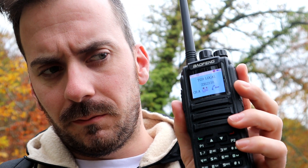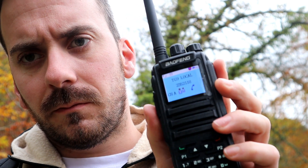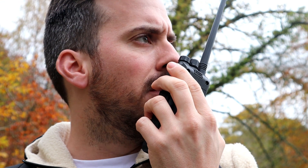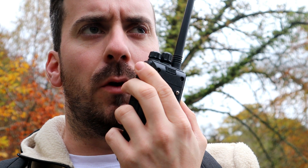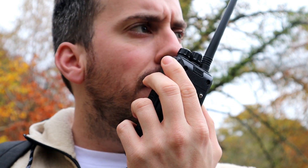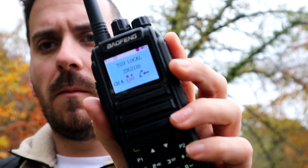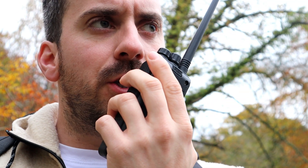That sounds good. Very quickly — being DMR, I'm standing quite close to my camera. Does that cause any interference? Not likely at all James — I've never had an issue with it. My DMR handsets sometimes interfere with my laptop or monitors but never with my cameras. The radio I'm using here is about a foot away from the camera and it's not causing any issues. Okay, I'm going to turn around now and head back towards the meeting place. No worries — cheers James, seventy-three. We'll catch you in a little while, M3HHY mobile.